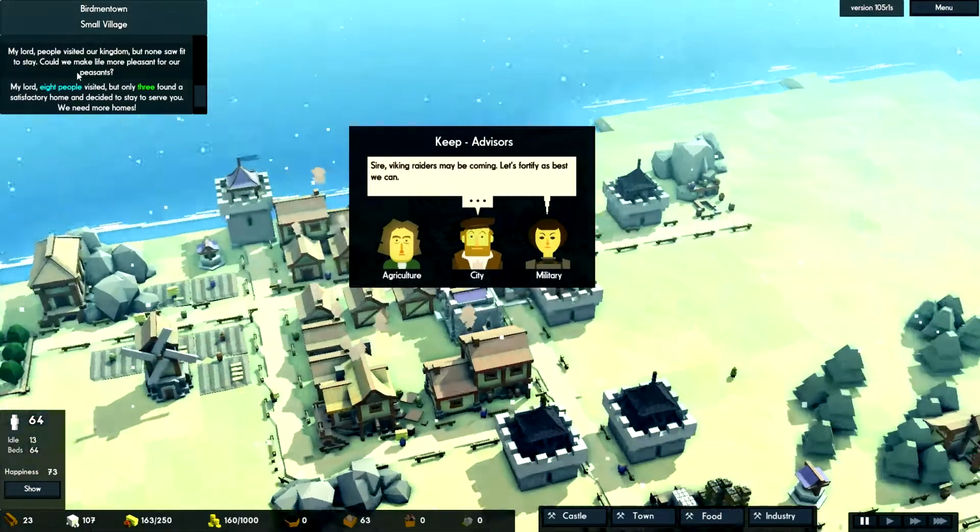Okay, we're back, everyone. And as you can see, my military advisor is telling me there are Viking raiders that may be coming. Let's fortify as best as we can. You better hope that you fortified well before this.